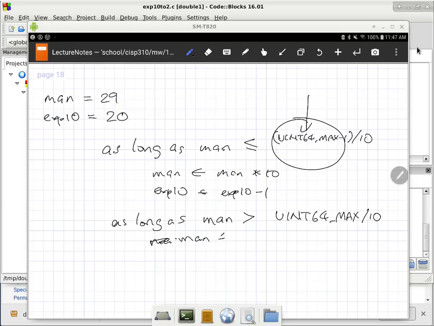So the mantissa gets mantissa minus 1, then you divide it by 2. And then every time you divide by 2, we have to do something with the exponent. exp2 needs to be incremented or decremented? Incremented, exactly. There we go.